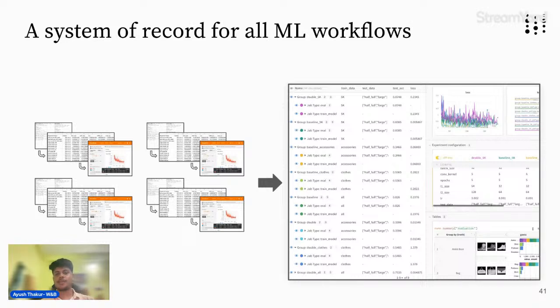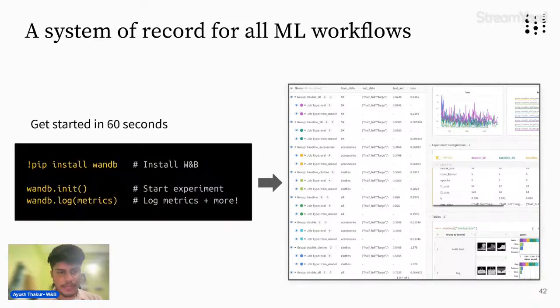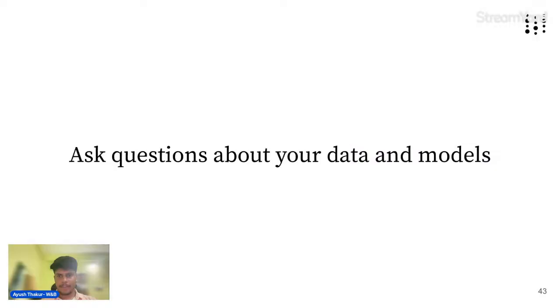So you can basically see what your teammate is doing, how far your teammate has been able to push the model's performance, etc. And you get a lot of insights. And it's really powerful because it's easy to compare things in the dashboard if you have a single source of truth. And yeah, you can get started really quickly. You just have to pip install W&B, do an installation, and start logging metrics. Right, let me actually try to show you a quick dashboard and show you how it looks.